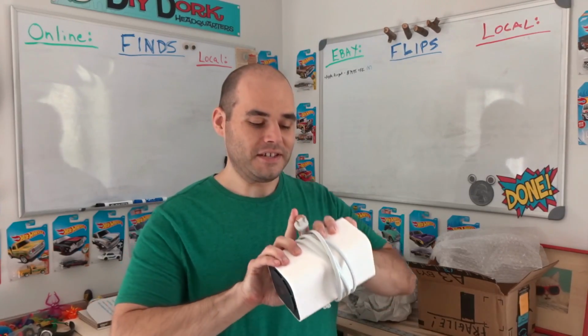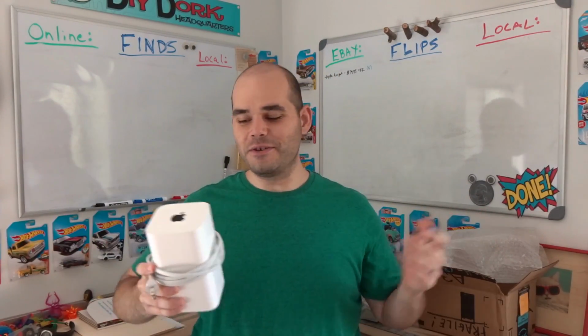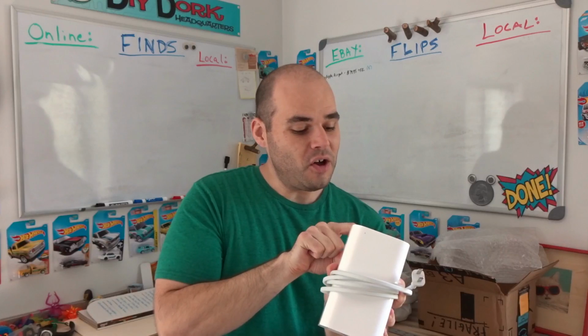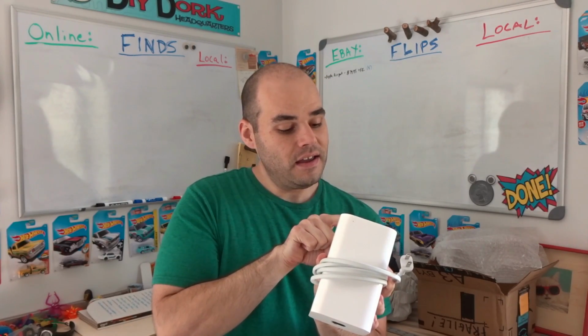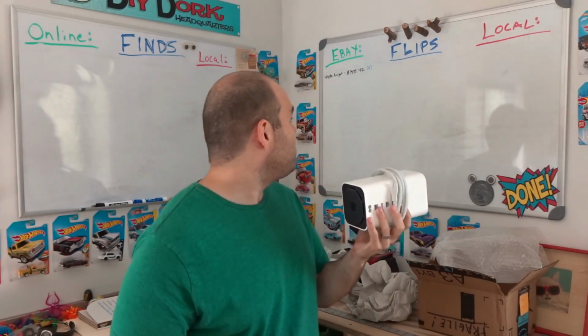The other thing I got was this right here. This is an Apple Airport. I think it's kind of like a wireless router type deal. Anyway, it was marked at $10, so I was able to get this for $5. Okay. And I read through the bottom here. You wouldn't be able to see it on camera. It's really, really small fine print, but it says it's model A1521, and I looked these up and they went for really, really good money. So I listed mine for $79.95 with free shipping.